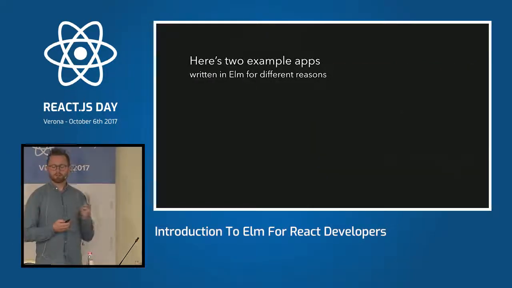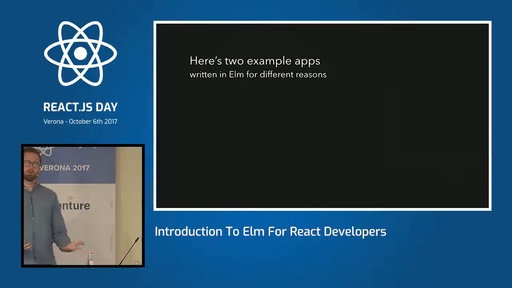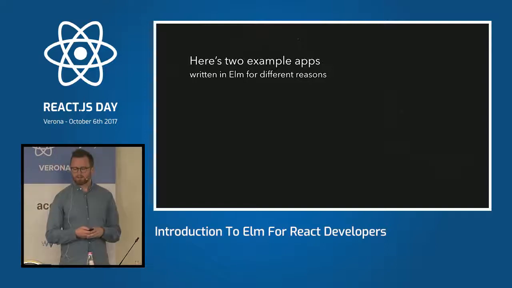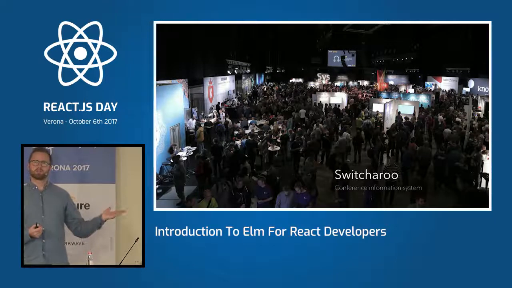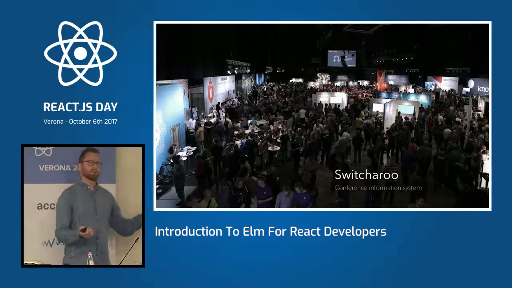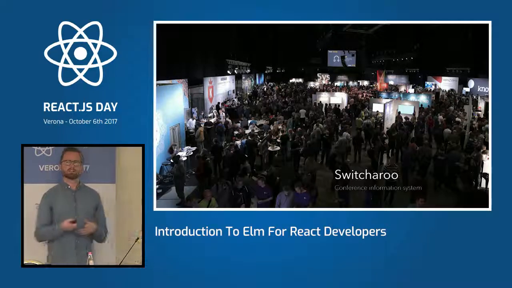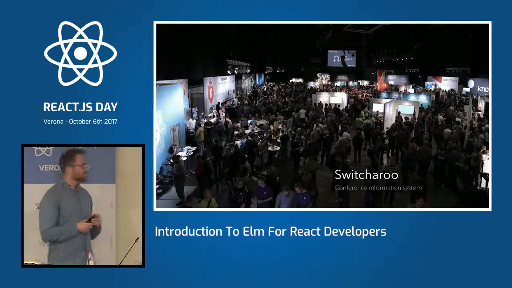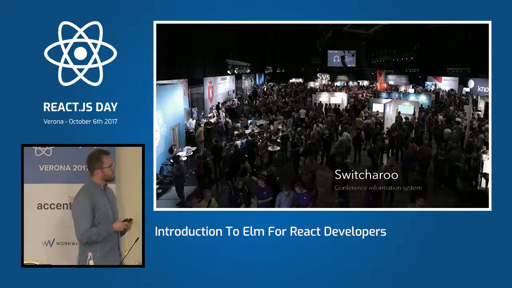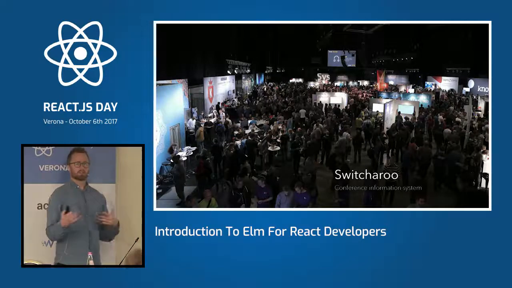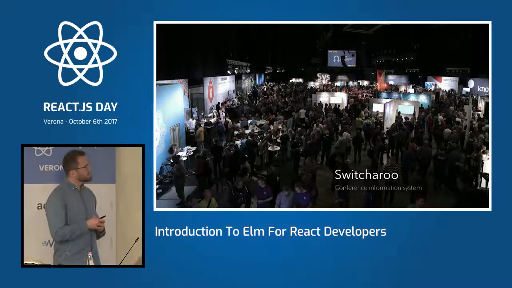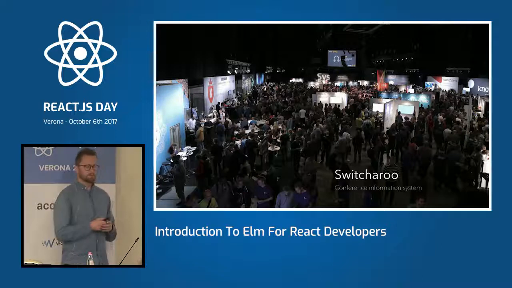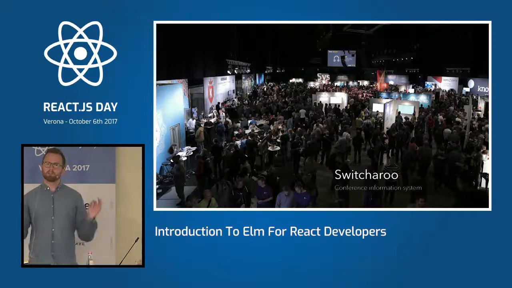So we want to walk you through just 2 of those apps and tell you why those projects decided to use Elm. There's a lot more projects, but I only have 30 minutes today, so I'll try to be brief. So this is a photo from a conference in Oslo called JavaZone. It's not just about Java, it's a really crappy name, but it's so famous in Norway and Scandinavia, so they just decided to stick with it. They have around 3,000 attendees, and it's just a non-profit. There's just people like you and me doing all the organization, writing all the apps and all the systems and stuff. And this information screen, that's about 7 by 10 meters, and there's 2 of them, so they're just huge.